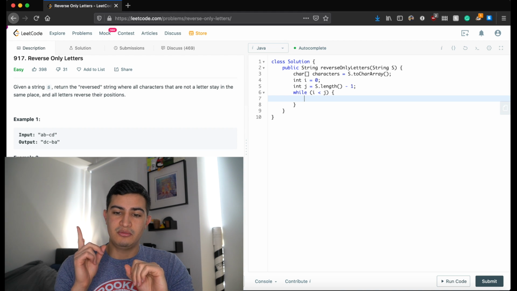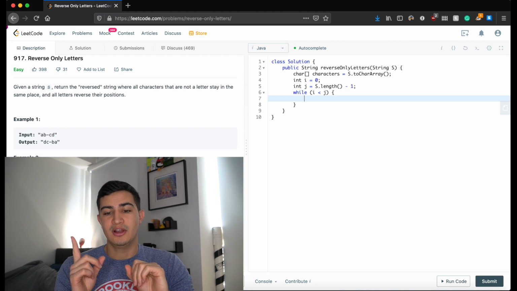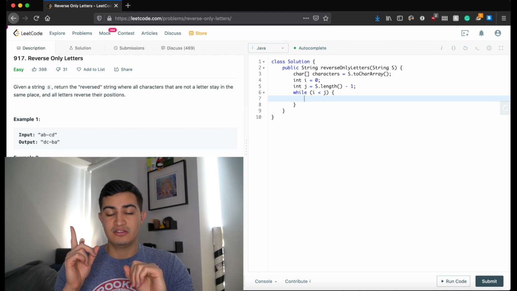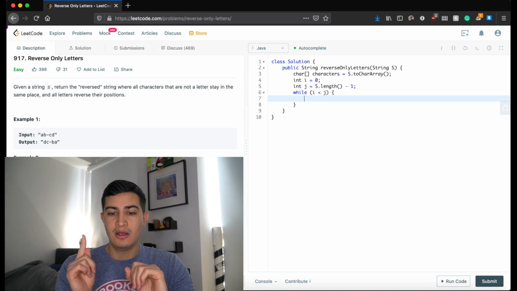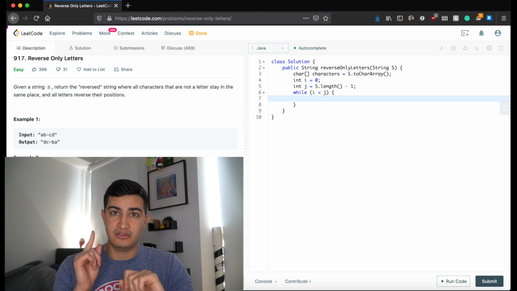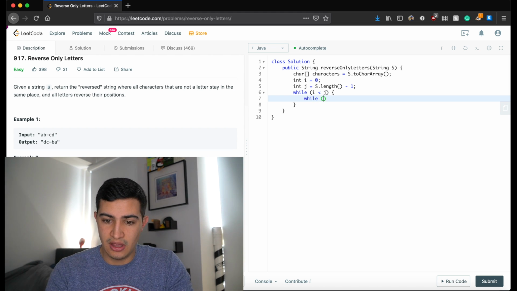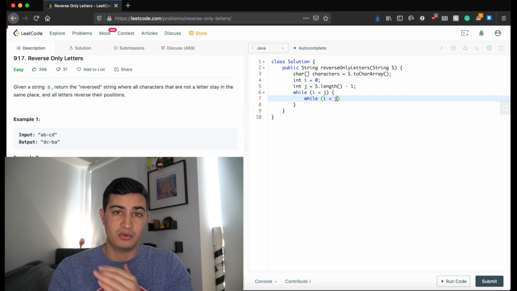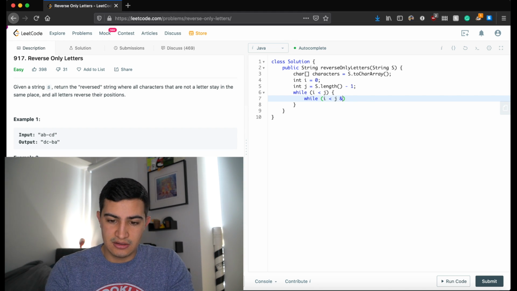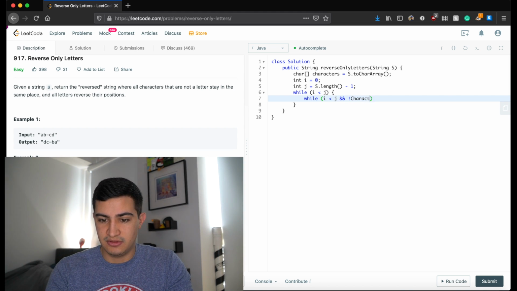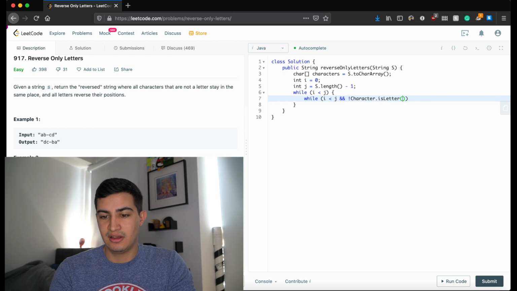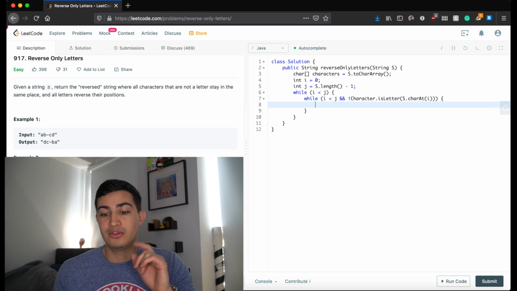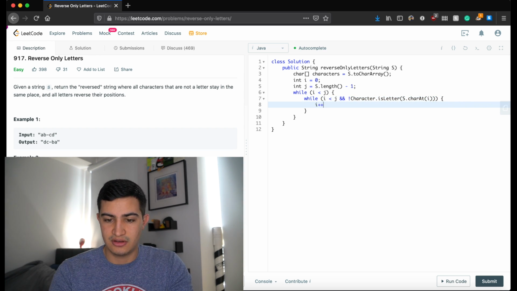So now the first interesting part is we just want to make sure that one of our pointers, let's say I, is actually pointing at a letter, right? So we want to basically skip any characters that are not letters, but when we do find a letter, we want to hold that pointer there so that we could then do the same thing with J. So let's do that first for I. So we're going to say, as well, I is less than J, right? Because we don't want to go past J. And the thing at the ith position is not a letter, so Character.isLetter(s.charAt(I)). So while the current thing at I is not a letter, let's just increment I.